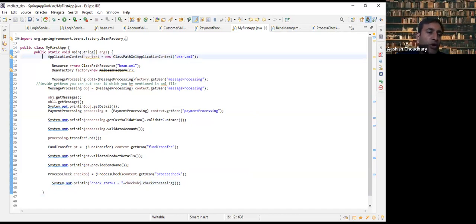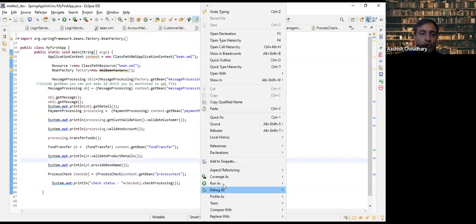Once this application context is getting ready, and I have given all the life cycle, right? Bean name aware, bean factory aware, then application context aware. With the help of this entire life cycle, you will get that complete bean. So these beans are available in the context, and then you can get the bean with context.getBean, pass that ID, and you can just see. Now if I run this class, you see there is no new keyword I have used.